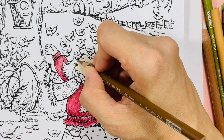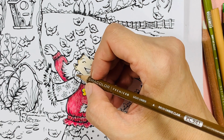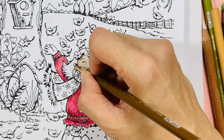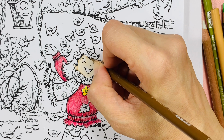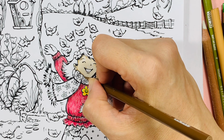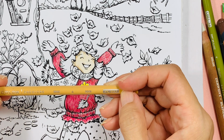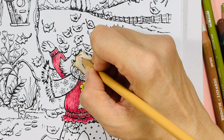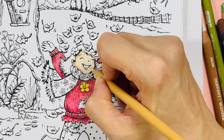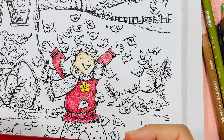Burnt umber. Color in with beige, blend it in. Her lips, going with a bit of a red there, crimson red.